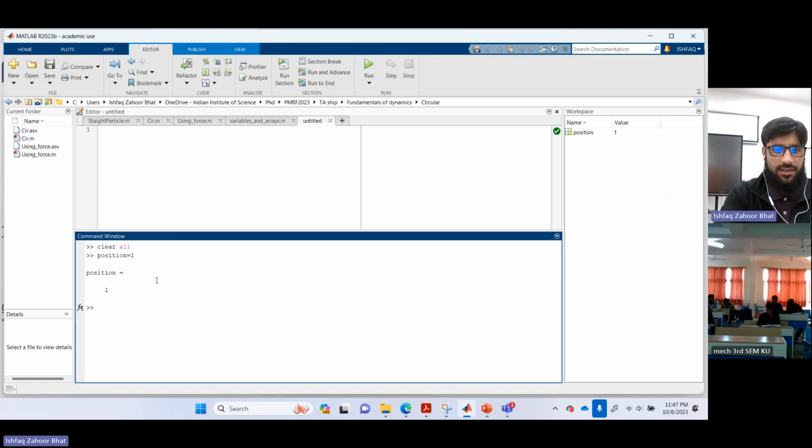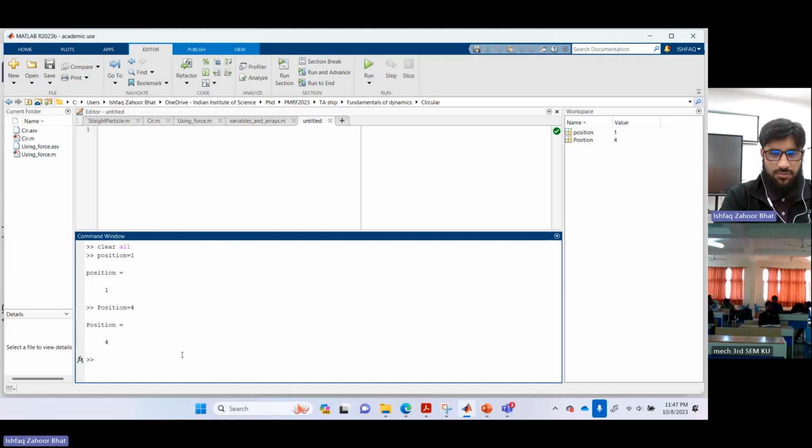Okay, so I can also use capital P, POSITION, position equal to 4. I will again hit enter. You can see that in the workspace, another variable has been created where P is capital. So this means that variable names are case sensitive. If you use capital, it will be a different variable. If you use small, it will be another.